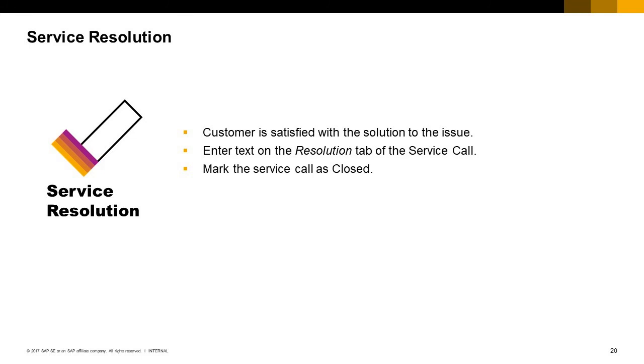SAP Business One considers it a resolution when you add a resolution or a solution. When a service call is resolved, you enter text on the Resolution tab. Then mark the service order as closed. You cannot set a service call to closed if you have not attached a solution or entered a resolution. The time and date when the service call status was set to closed are captured in the Closed On field. If you reopen a service call, this date and time will be deleted.